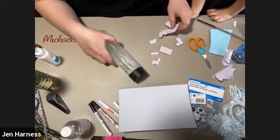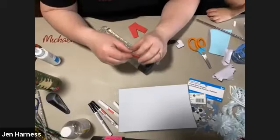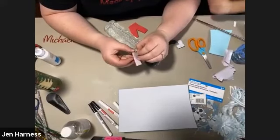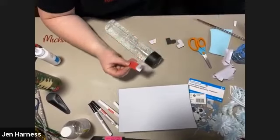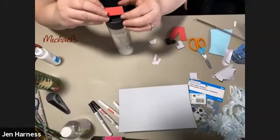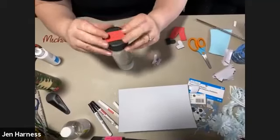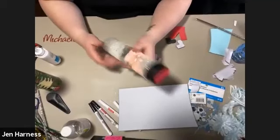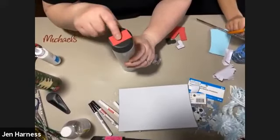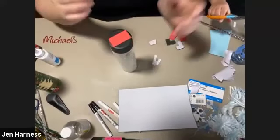Okay, so the first thing you're gonna do is put the pants on. But before you can put the pants on, you're gonna have to put this little rectangular base down. So the red foam labeled D, you're gonna put it on the top in the middle of the lid that you have. Now, keep in mind, if you're using recycled containers at home, you might have to vary the measurements a little bit because your lid might not be as big as my lid.